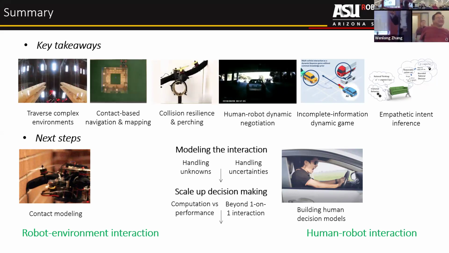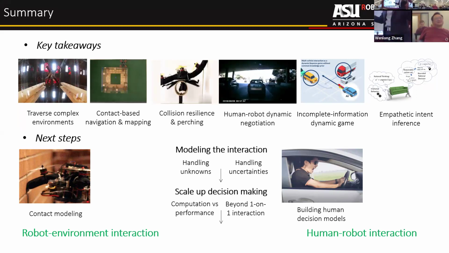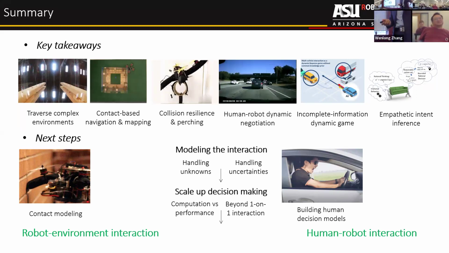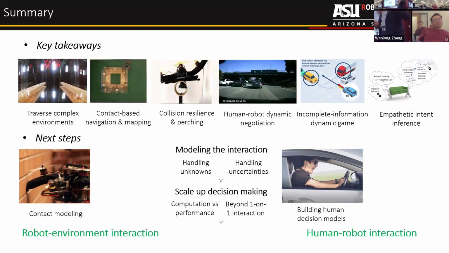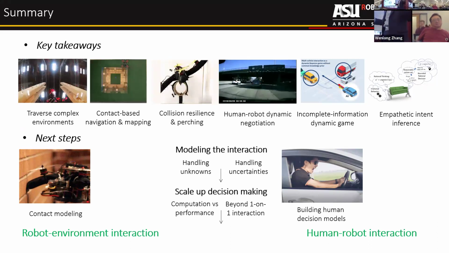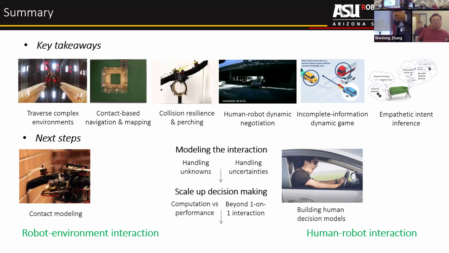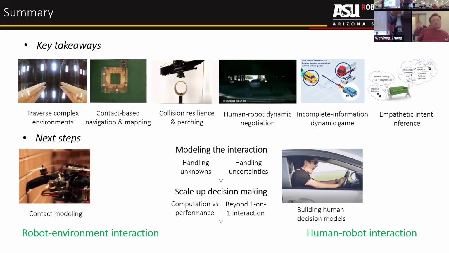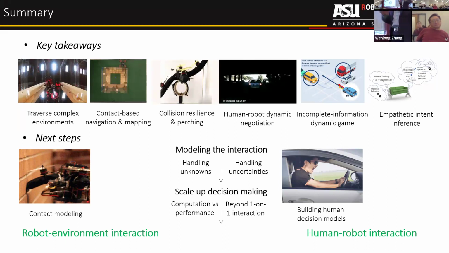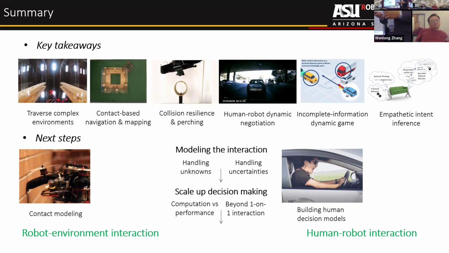But on the other hand, the question is, how can you really have these performance guarantees, and how can you even predict things are going to fail, right? That goes for verification, validation, robustness, safety, and all this cool stuff that folks are working on here. We're very much looking forward to having some discussion and seeing how we can jointly work together on getting these interactive robots more reliable and deployable.